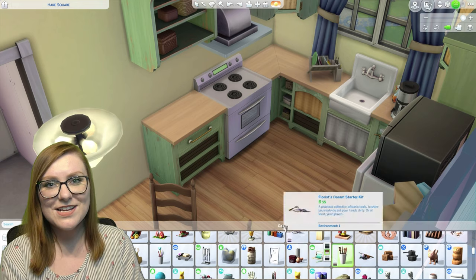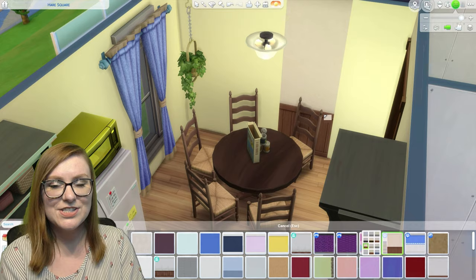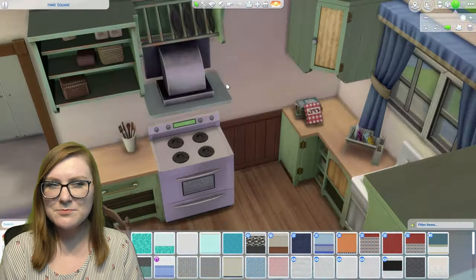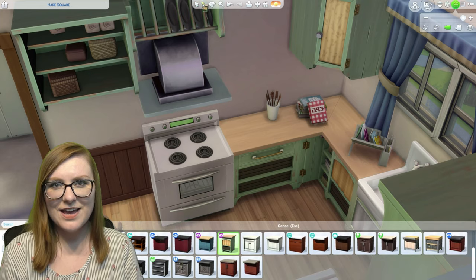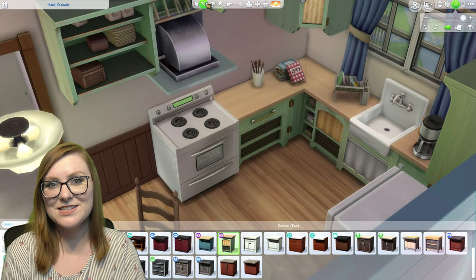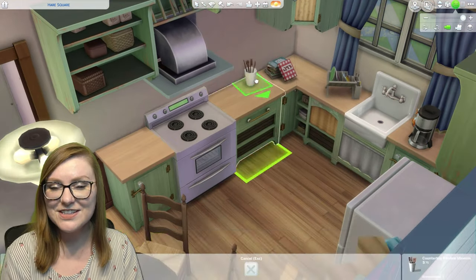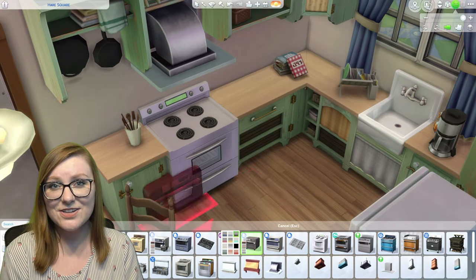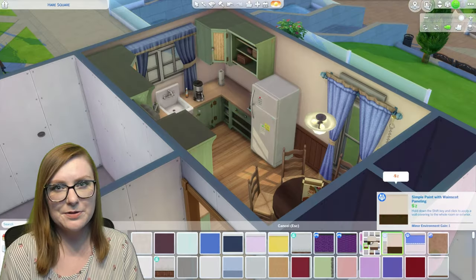And then I also like to place little calendars on the fridge as well. It just kind of spruces it up. Next to the stove, I believe it was a toaster oven that they have, and I did place some of these larger counter ovens. It's not that big in the show, but it was as close as I could get, and I still think that it worked pretty well.